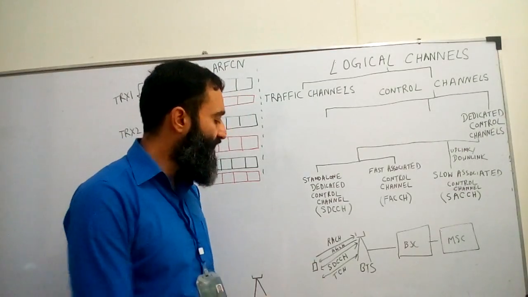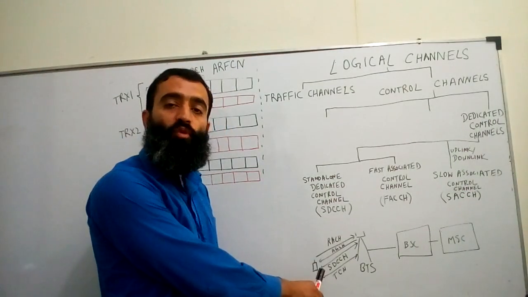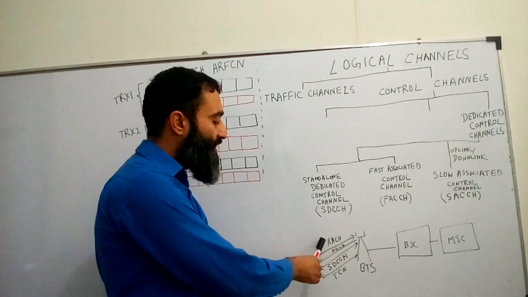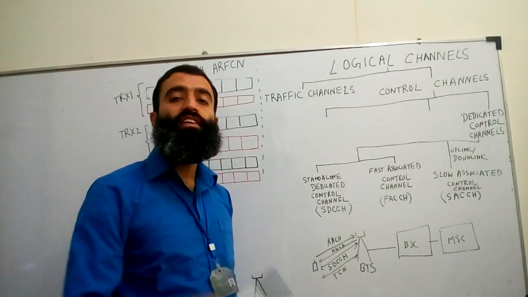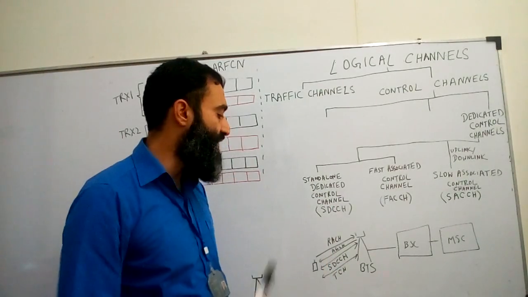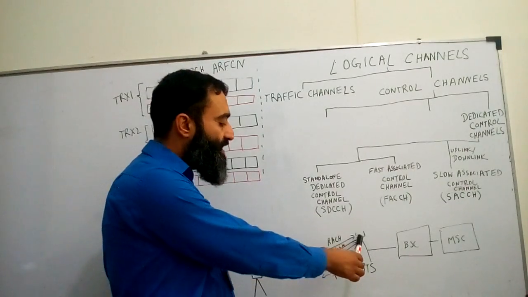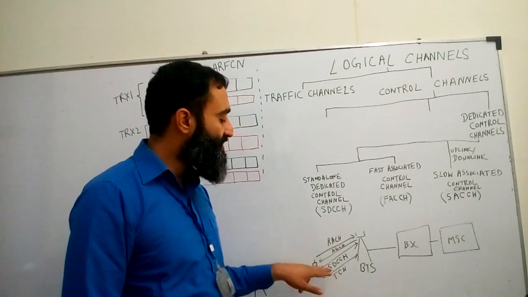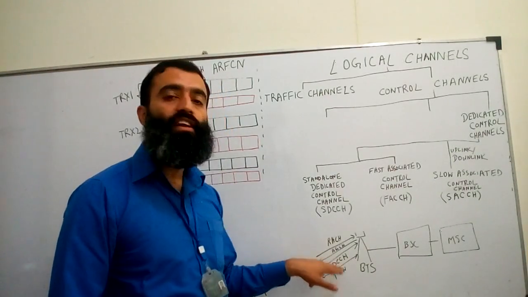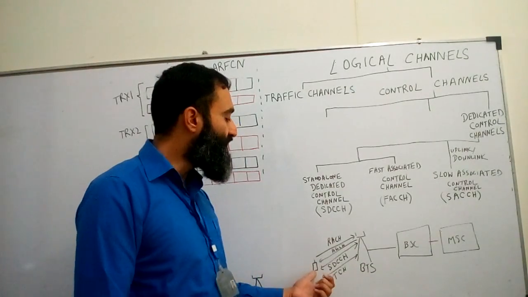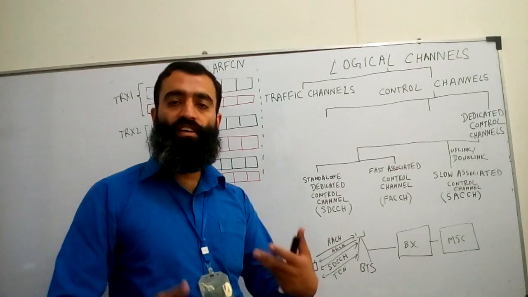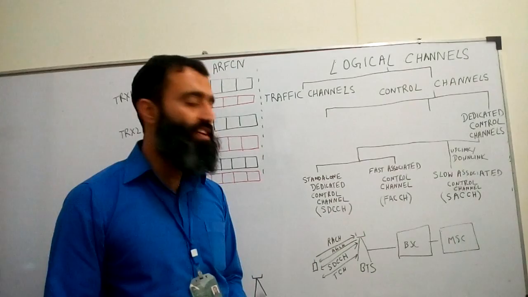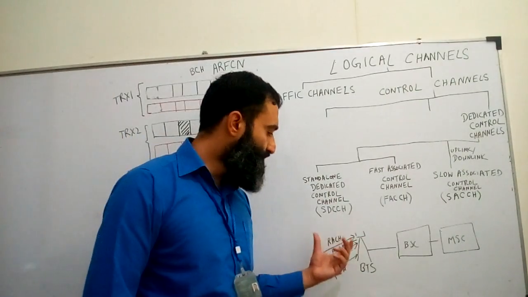So, for example, in this case, this is a mobile station which wants to initiate a call with the network. It will access the network on the RACH, or random access channel, and then the network will respond on the access grant channel, and it will assign a standalone dedicated control channel between this mobile station and the BTS, and this is a duplex channel in the uplink as well as in the downlink.